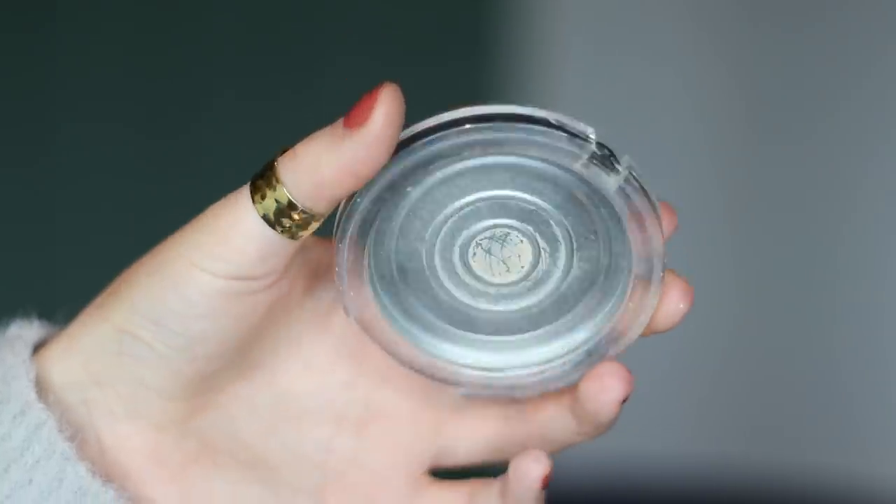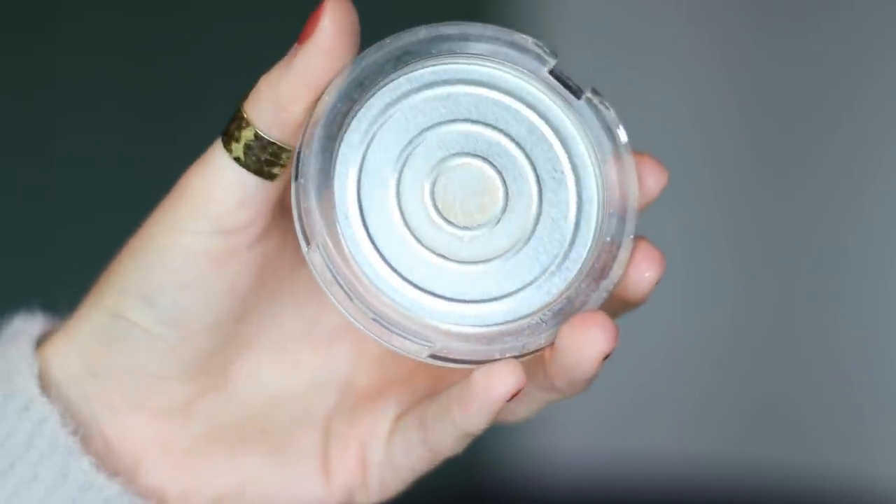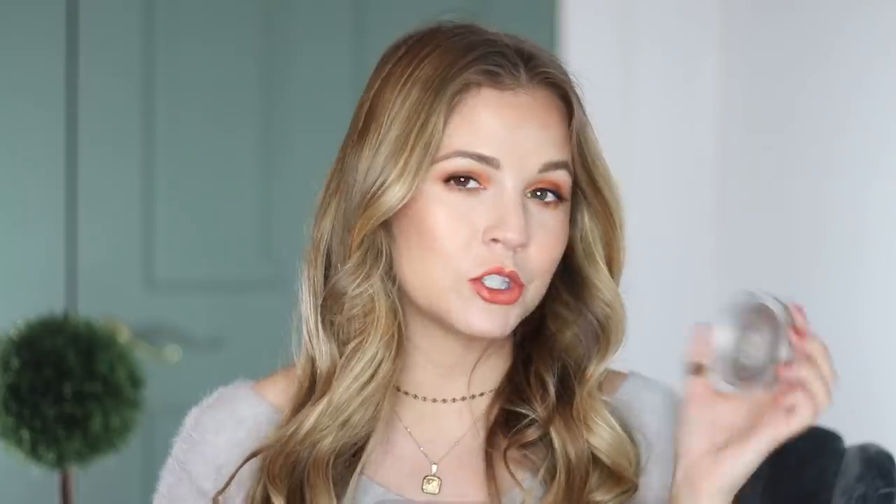Let me start off with the most exciting progress — I should save it for last but I just can't because I'm too happy to share it with you guys. I finished my Catrice powder! I thought I would be very close to finishing it on this update but I wasn't 100% sure whether or not I would be sharing an empty pan, and I'm so over the moon that this is finished.